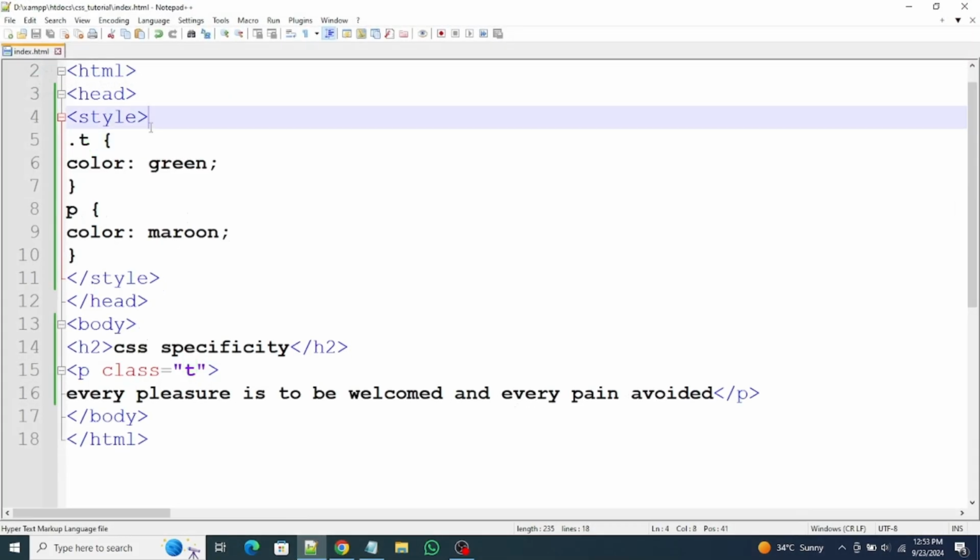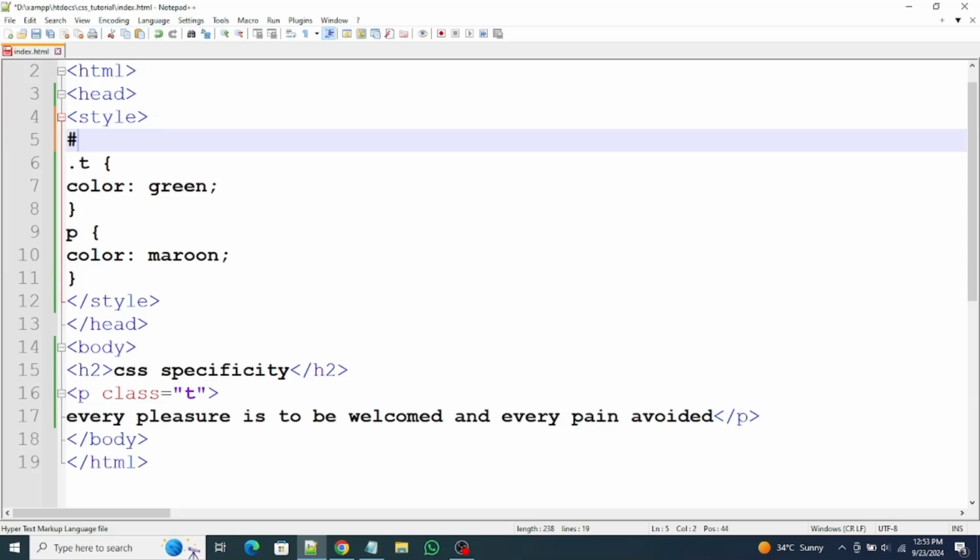The selector with the highest specificity value will win, and its style declaration will be applied to that HTML element. Think of specificity as a score or rank that determines which style declaration is ultimately applied to an element. So we used other elements in it.